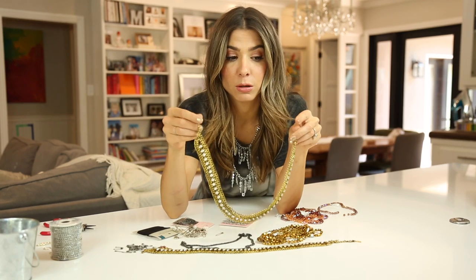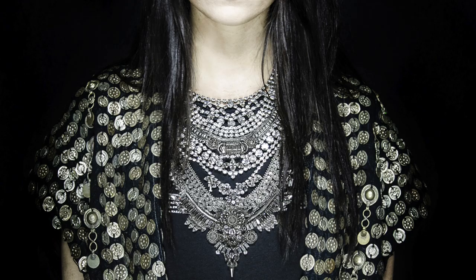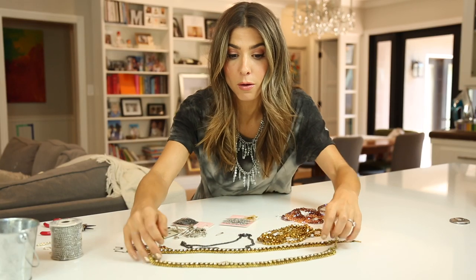Necklaces right here, I got downtown. They were 75 cents. I don't even know if that's possible, but they were 75 cents and they don't have closures or anything on the back. You guys know that brand Dylan Lex? God, I'm obsessed with them. It's so expensive though. So I had an idea of doing a Dylan Lex inspired one. So I'm going to be using two of those.